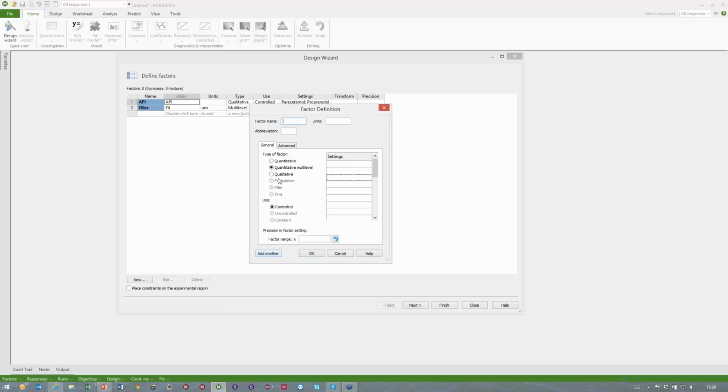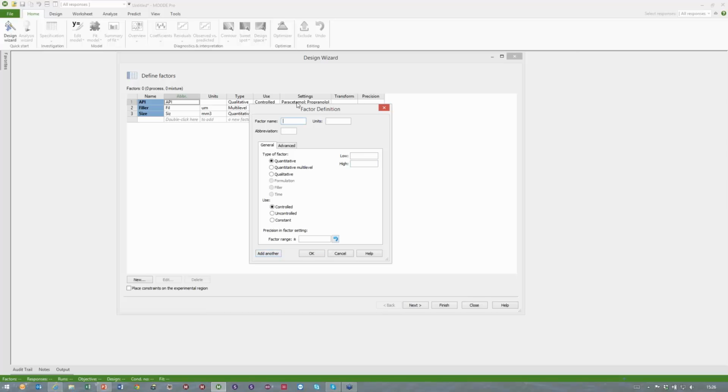The third factor is a quantitative one. It's the tablet size, and that is measured in cubic millimeters. It has the low setting of 150 and the high setting of 235 cubic millimeters.